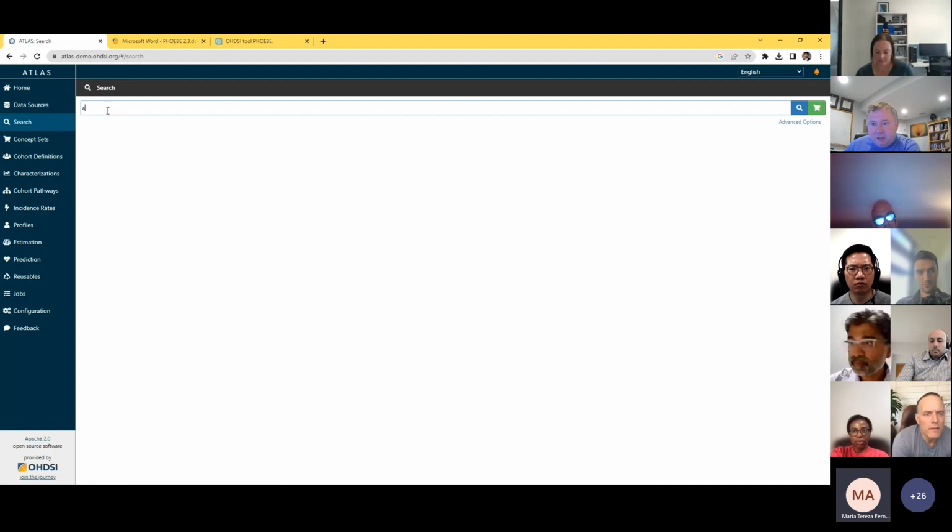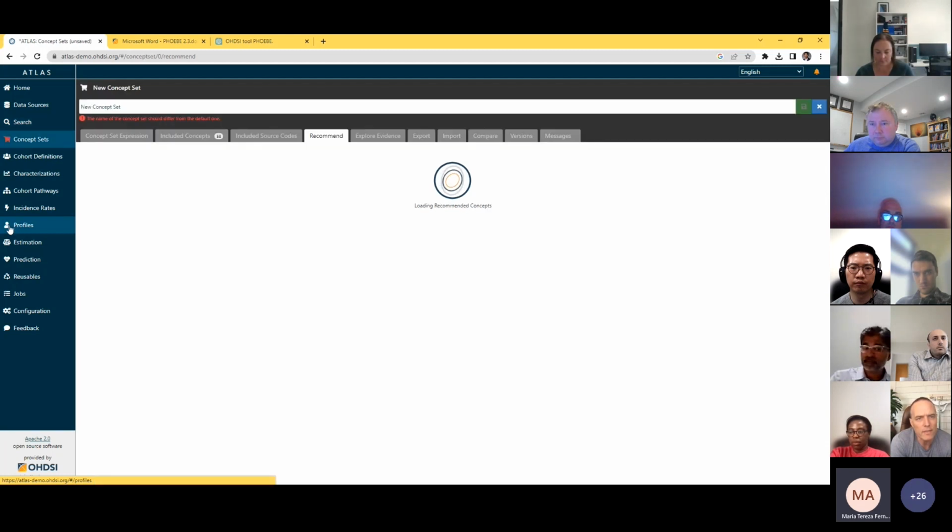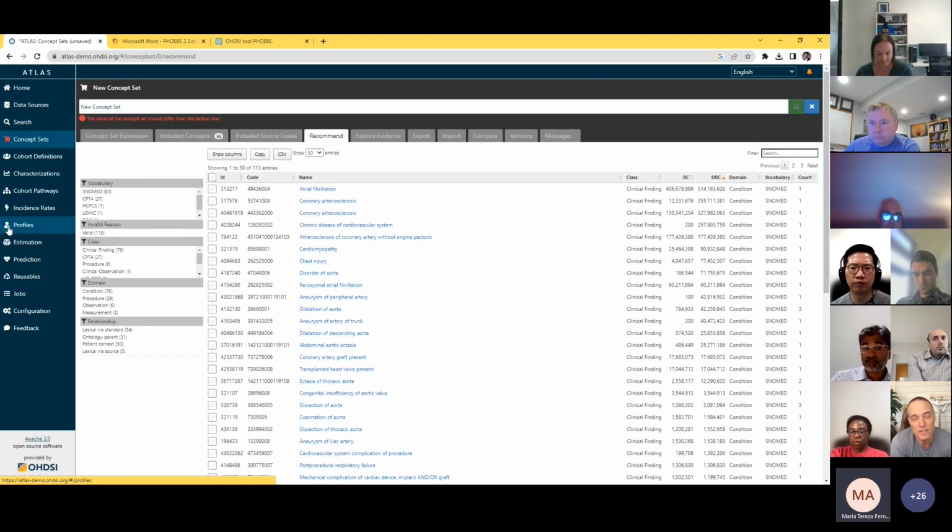Gowtham, Evan's got his hand up, so maybe we just take a quick second. Sorry, Gowtham, I'll just ask quickly. There were some concepts in the recommender that stated rupture of aortic aneurysm. I wonder if conceptually that is actually just a dissection. I think I've used those as synonyms, though that could have been wrong. That might be another consideration, and we don't have to do it now. We can take a look at it afterwards. But it looked like there were some there that were rupture of aortic aneurysms at different locations.